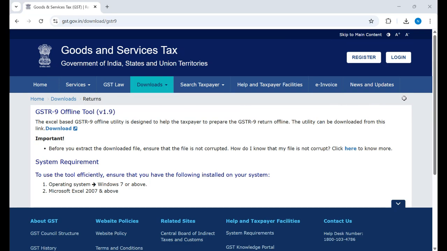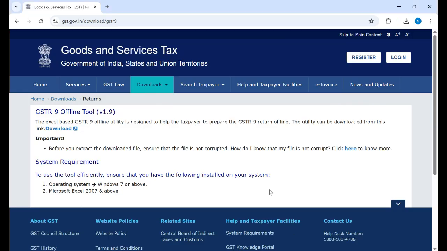HSN wise details, practically, are difficult unless you have small transactions. If you have large transactions, that's why people are using software, so that data is exported and linked to different ERP, and it is filled up automatically. You only have to validate and upload. It is very easy. And as a small practitioner, say tomorrow you are going to a GST practitioner, you have 500 invoices manually. You can put it, there's no difficulty at all. That is also possible. And nowadays people are also using third-party software, first converting the data and bringing it here. That is also possible.